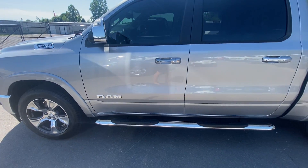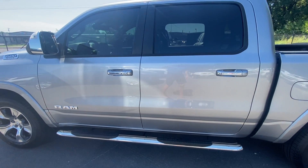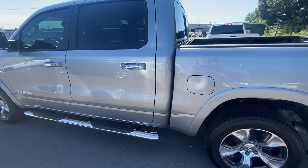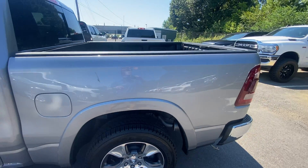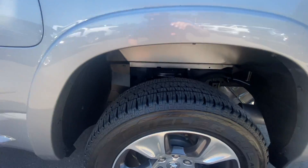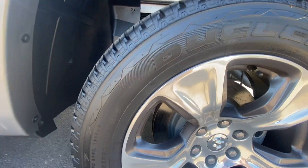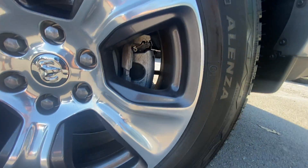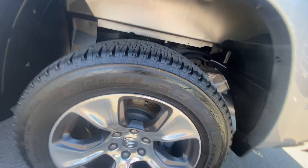Taking down the body of the vehicle, it's already got fixed running boards on it — one thing you just don't have to worry about when you get this truck. It's got a little dirty right now, it's kind of been sitting under a tree, but we could definitely get this freshened up and washed for you before we deliver it. I'll show you the back tire real quick — everything checks out, looks good.